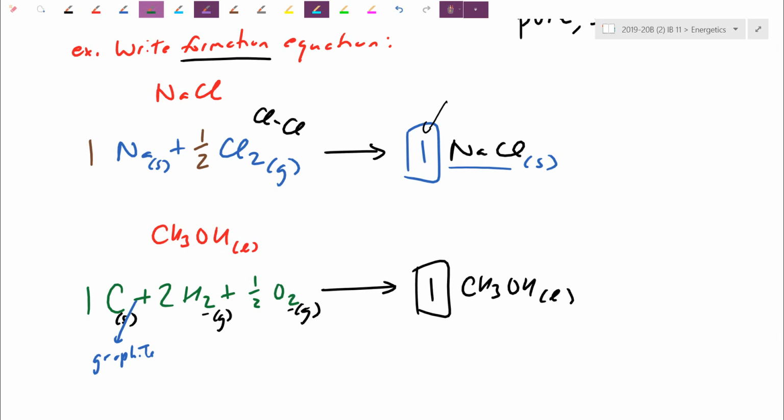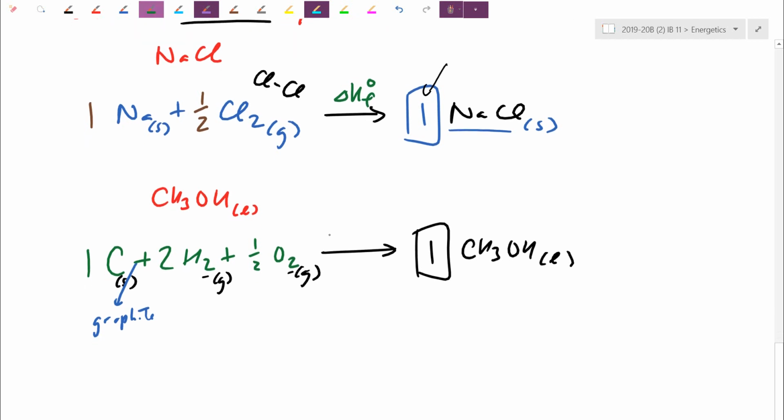What I'm going to do now is pretend I have done these equations. These could be purely hypothetical. This one here, the formation of NaCl, by doing that equation, I'm going to calculate the enthalpy change of this equation. Because the equation as written is formation, I'm going to call that the enthalpy change of formation to make NaCl. This is the standard enthalpy change of formation to make CH3OH. I wouldn't expect these to be the same. These are totally different chemicals.